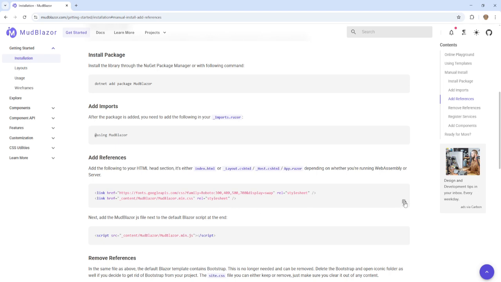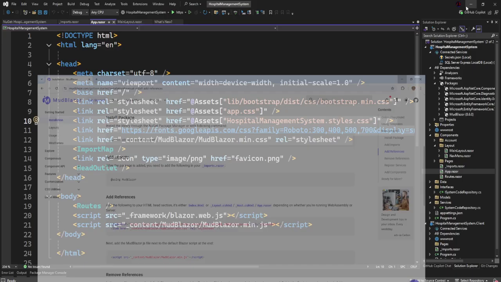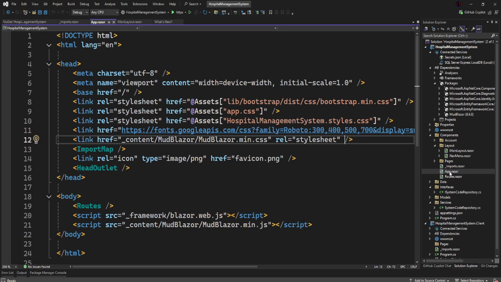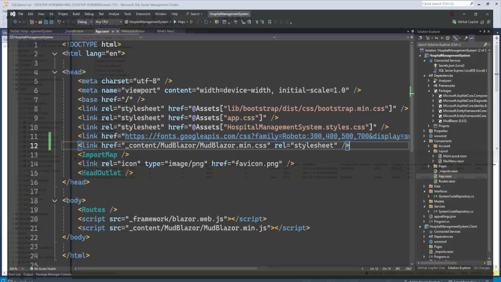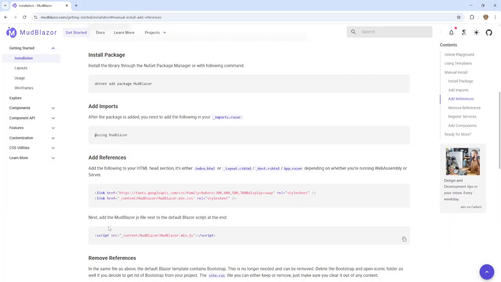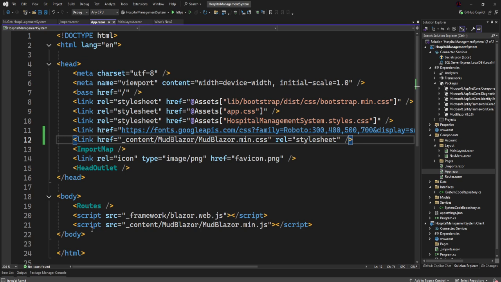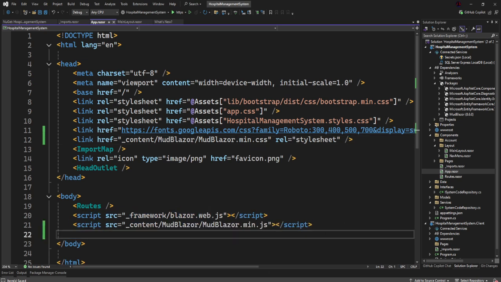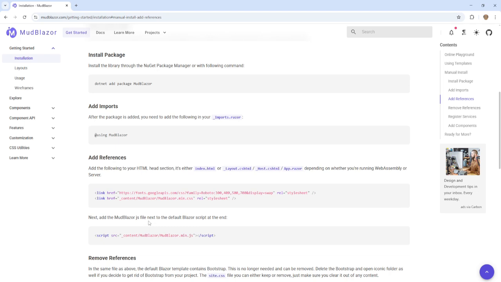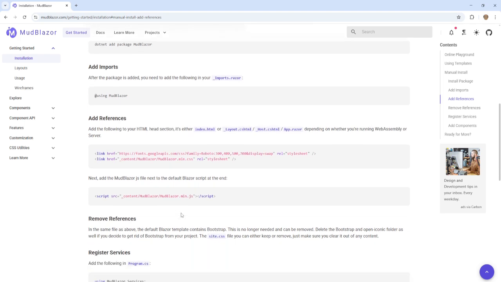So you can just copy this using this particular link, go to our project under App.razor, and paste it here. Next, add the MudBlazor JS file next to the default Blazor script at the end. This is our script for Blazor, so we are adding it here. Does it say before the default, or at the end? That's okay.